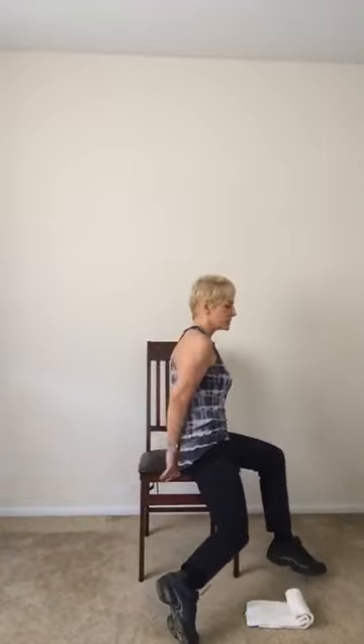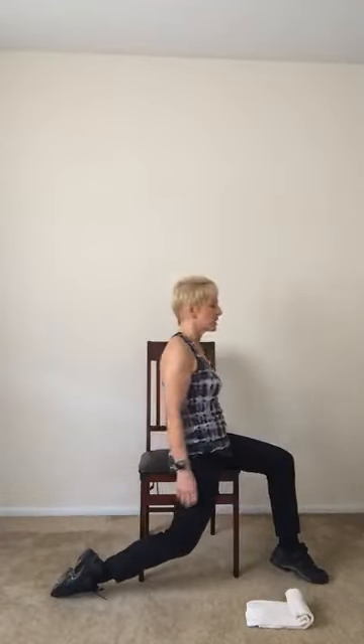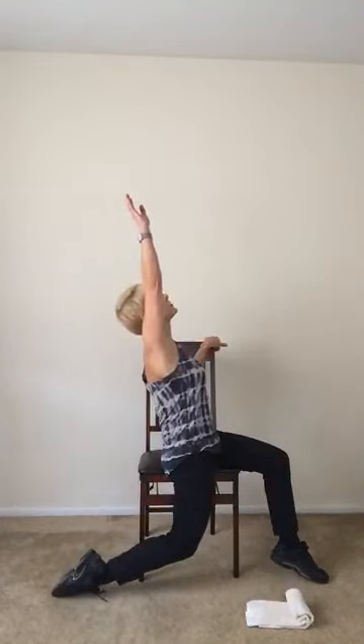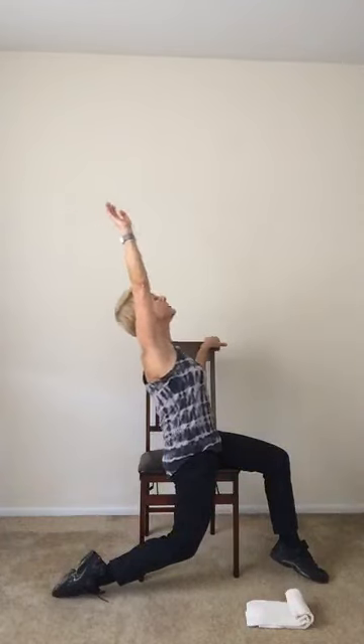You have your chair for support. Tuck your tush under, tuck your hips, and reach up and over with your arm if you can, then do a side bend. Back up for the second side. Second side out, toes up — breathing deeply while we stretch. Sit back tall, turn the toes away, hinging forward again with a straight spine. We're rocking forward on our sitting bones, other foot in front for stability. Come back up, turn the toes in, hinging forward. Back up, hug that knee into the chest, circle, circle the other way. Slide over to the corner of the chair and turn. Take your opposite leg out behind you, toenails down, holding onto the chair. Scoop your hips under, tuck that tailbone — reach up and over with your shoulder, then do a side bend over the back.